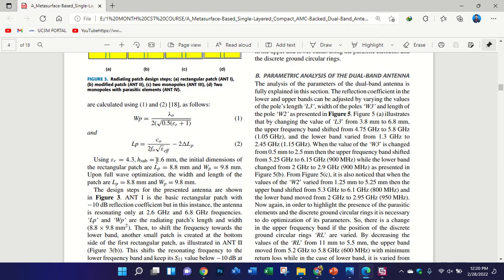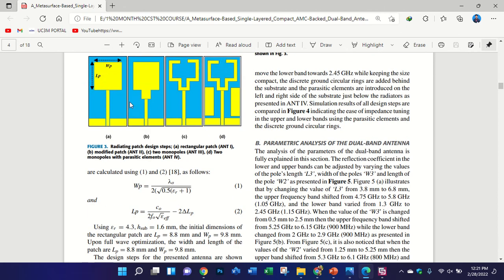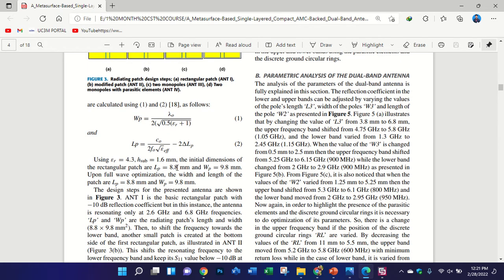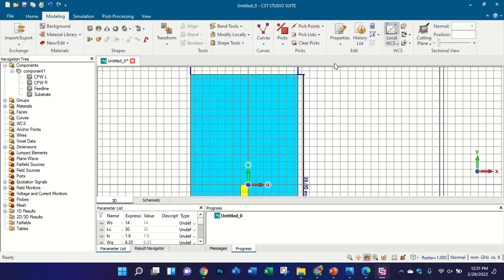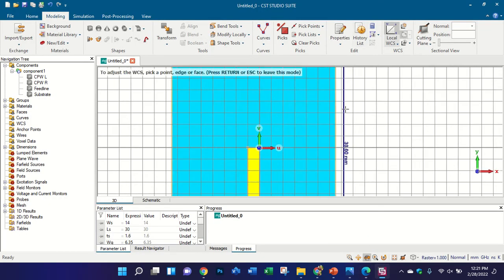The frequency may not be exact, it may be near the frequency. It is written in the paper after equation 2, you have some description. So the length of the patch is how much? 8.8 millimeter. But I am still not sure whether these are the exact values.